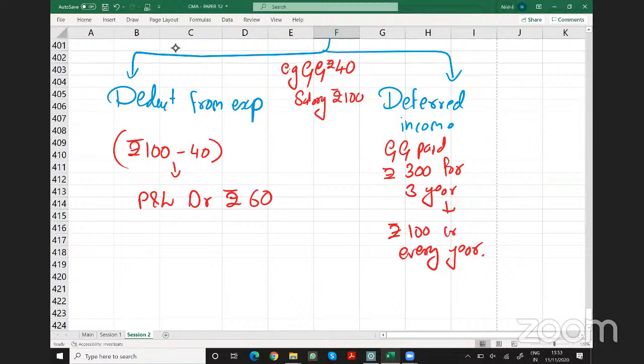So this is our accounting standard 2, government grants. The first one is the capital approach. The second one is the revenue approach. If the government grant is relating to a contribution, say, if you start your business, I will invest in your business 25 lakh rupees. So that 25 lakhs should be credited to the capital reserve account.